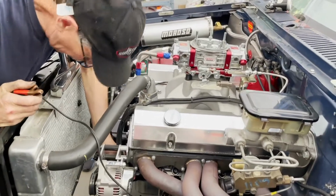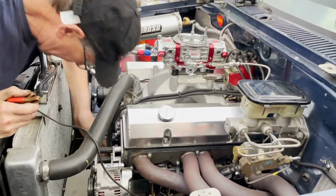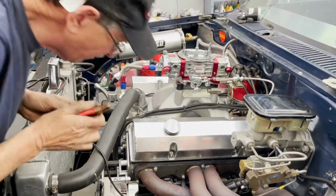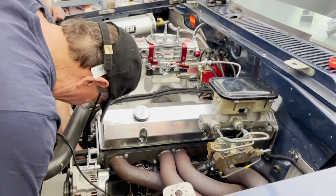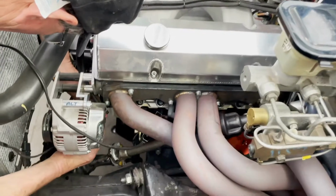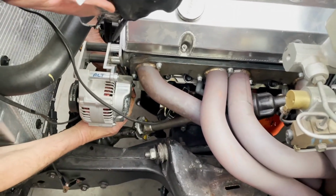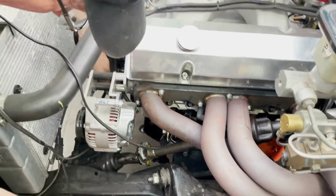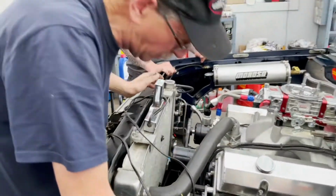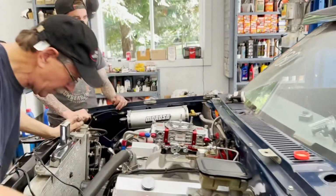Where do we hook this up to? What do we use for power, Jeff? Alternator. My heart is pounding, dude. We've gone through everything. Okay, just think for a minute. So we've got tranny oil in there. We've got water in there. So you're gonna check the oil pressure as soon as we start it, right, Jeff? Okay, turn the valve on. I'm just gonna crank it.